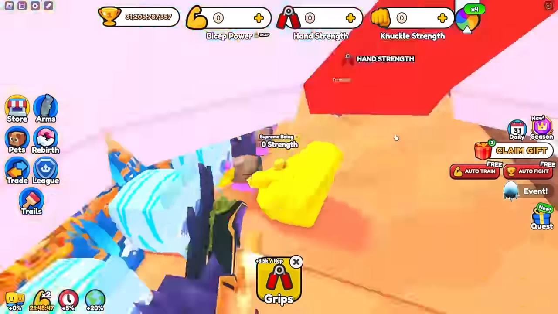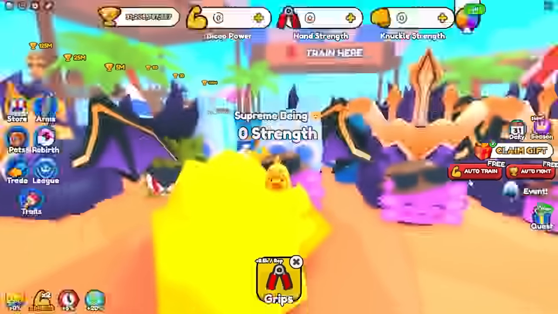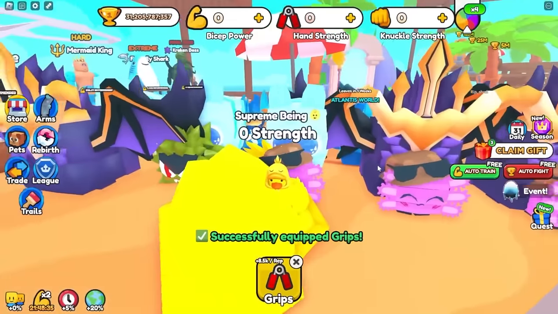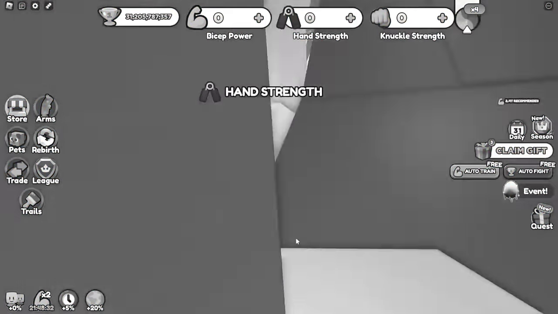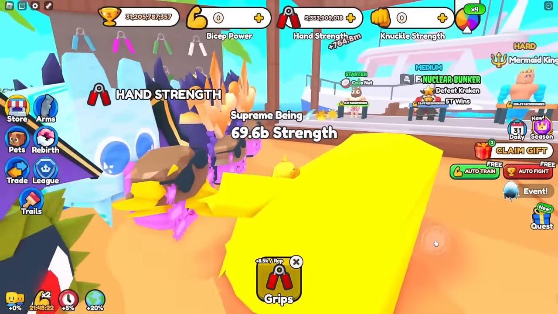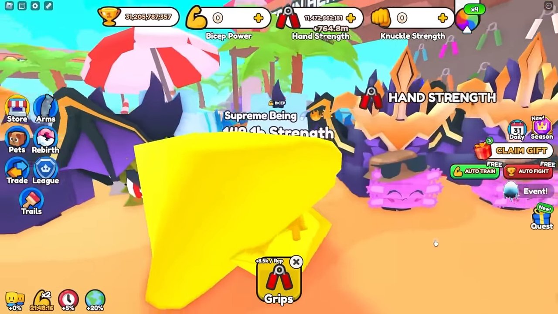Okay, so let's chuck on our arm, and yeah, it does make my character look a little weird, but it does give us a 400% boost. So let's see, how much are we getting per hand strength? Oh, it's just not working. This is awesome. Oh my gosh, almost 1 billion strength per rep. And we're getting like 10 billion strength for our overall total.